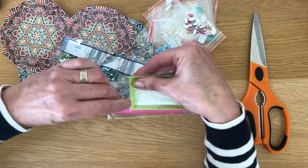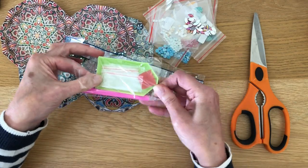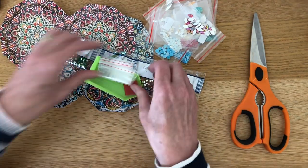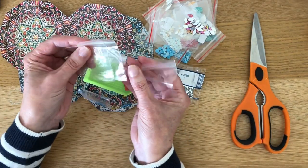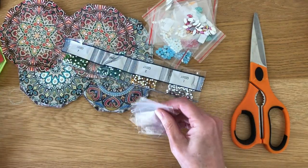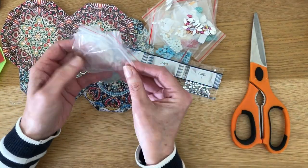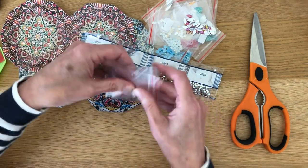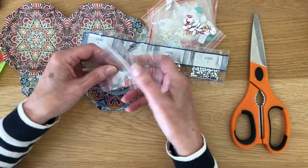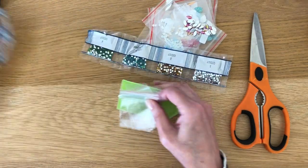Let's open this toolkit, because I'm hoping we have four self-seal bags. Let's have a look. Oh yes, one, two, three, four. We get five self-seal bags. So that's good news. It means that even though we need scissors, we can put them in here as part of our kitting up. So what I'm going to do is kit these up first before we begin this time. Pop those aside.